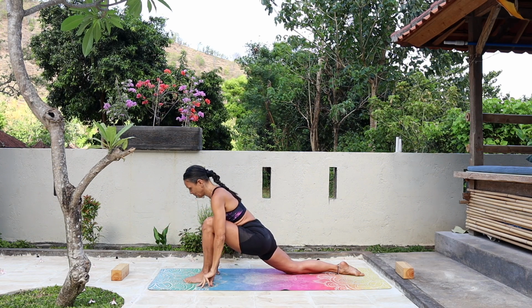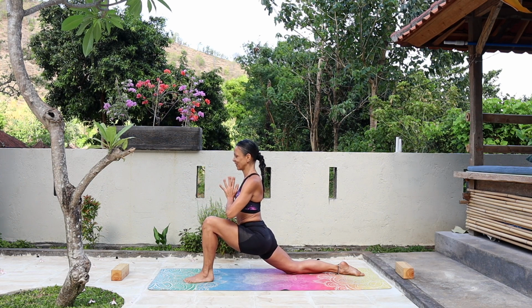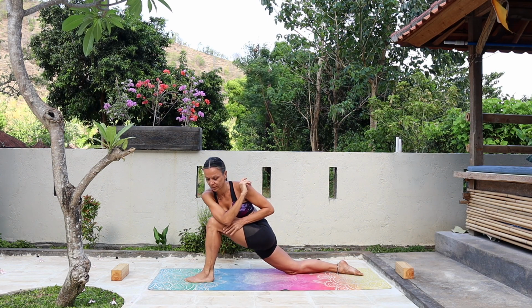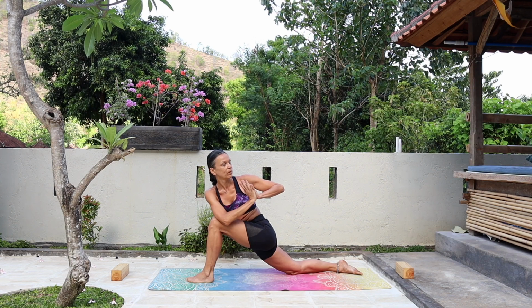Inhale, we need to do the twist on this side. Hands to your heart center, twist onto your left side. Take your right elbow outside your left knee. Very good. And we are all human. Sometimes we forget. It's okay.